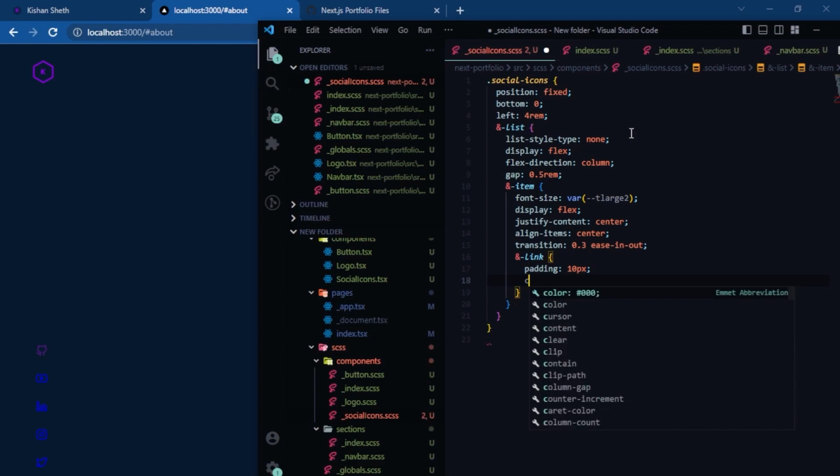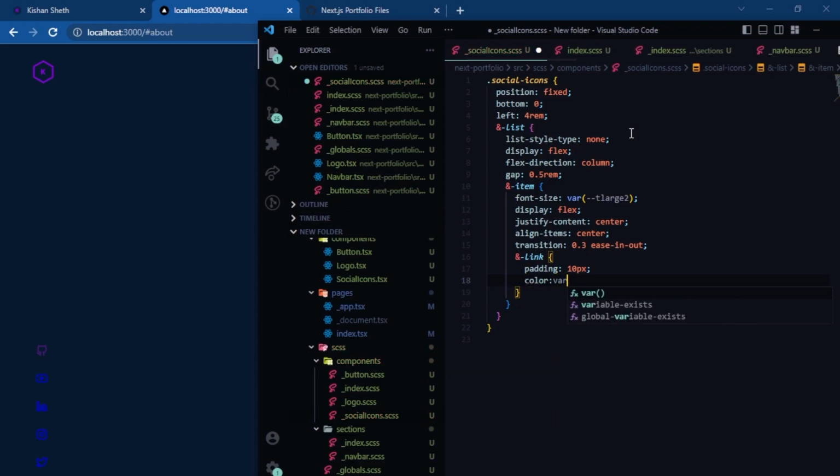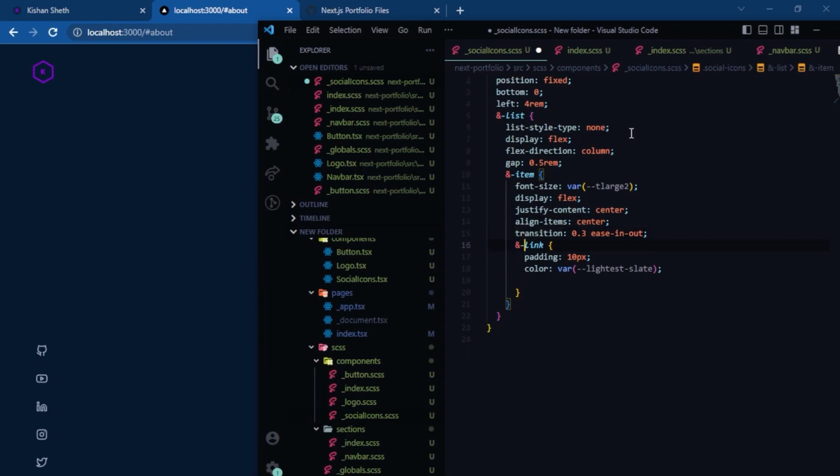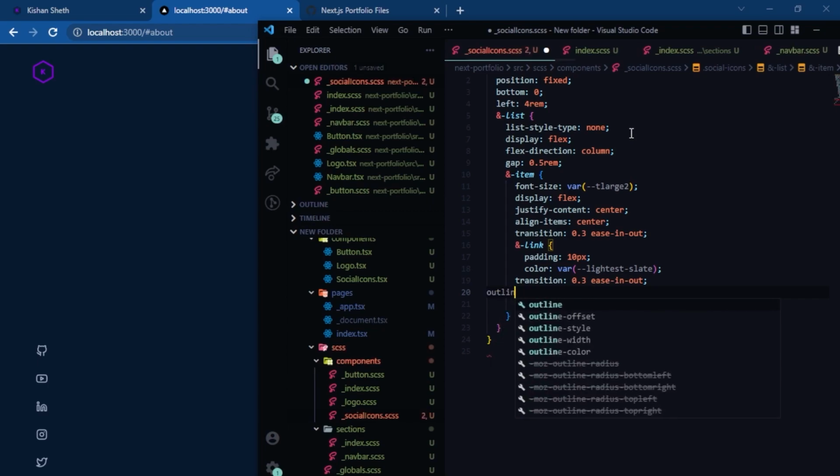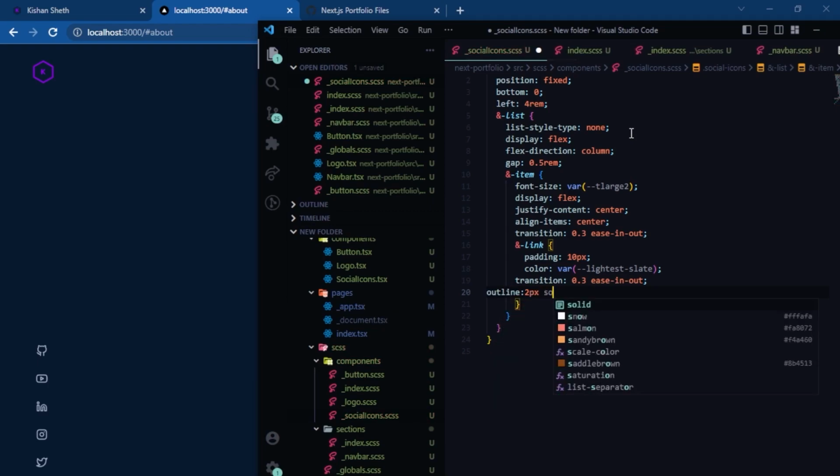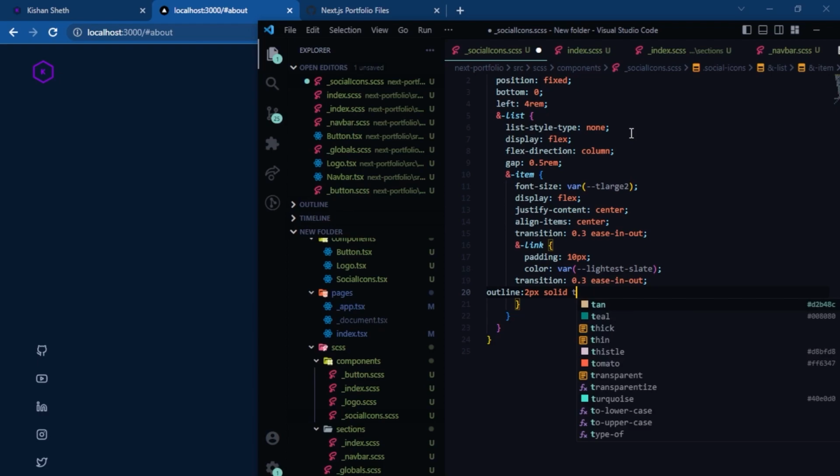Color would be lightest navy, not navy, lightest slate. So color lightest slate. That's it. And now let's give this a transition also. So I'm going to copy this, paste that here, and the outline would be 2 pixel solid transparent, not solid, this is going to be dashed.